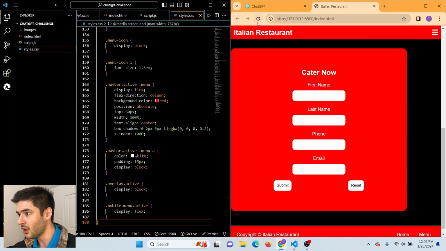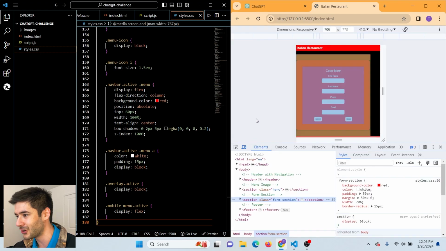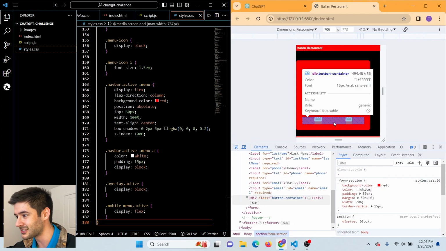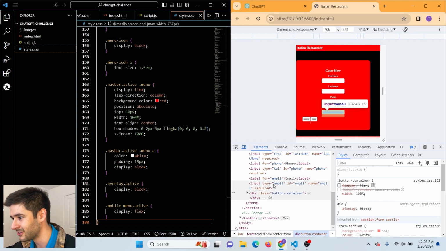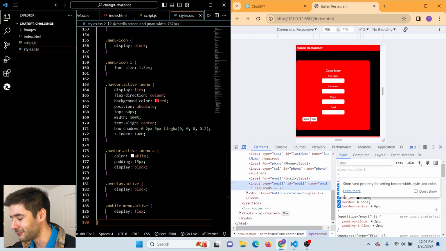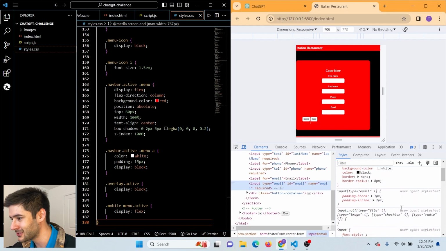Let's see. No, it's still not centering and our buttons are still spaced apart super far. Let's see if we can just delete some of the code from here. So it's displaying in a flex box, but it's doing space around. I don't really know why we would want to do that, but nonetheless, it is doing that. So maybe we'll just take that off for now. Display flex, we may not want. We really just want these to be in the center. We don't really want anything fancy, so we may just use margin or something like that.